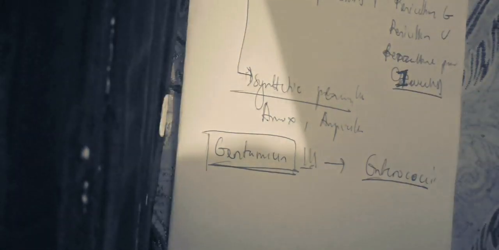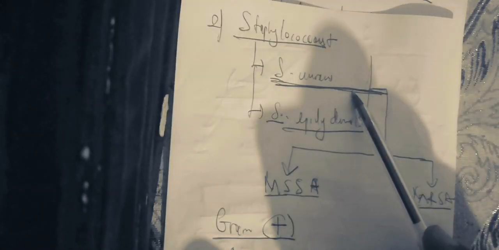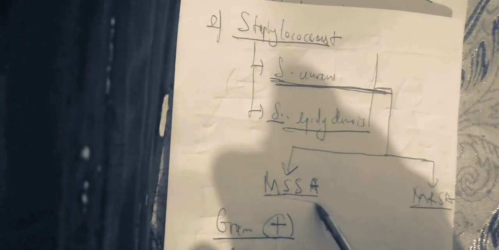Now, the next thing after the streptococci, we have the staphylococci. Under the staphylococci, we particularly have Staphylococcus aureus, which is divided into two: the methicillin-sensitive Staphylococcus aureus and the methicillin-resistant Staphylococcus aureus. Now we need to know the antibiotics for Staphylococcus aureus. For the methicillin-sensitive ones, the antibiotics are methicillin-containing. An example is cloxacillin.